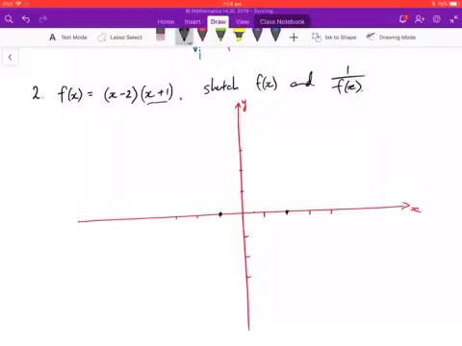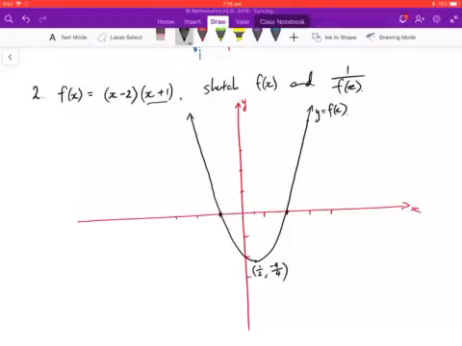Half plus 1 is 3 on 2. Half minus 2 is -3 on 2. So that's -9 on 4, which is 2 1/4. So it's going to be traced down to here, to about 2 1/4. Now I'm just going to write that point in. So it's a half, -9 on 4. So there's my parabola, y equals f(x).